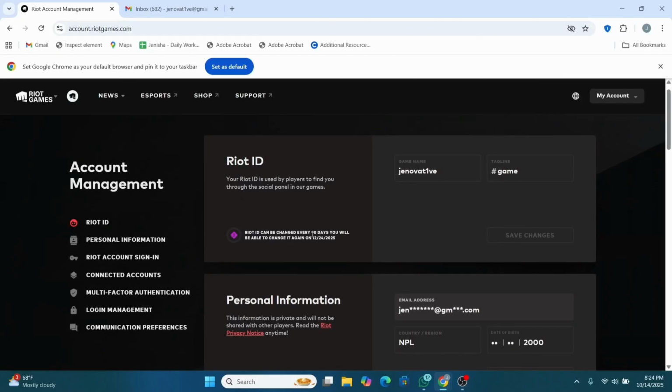But if you're on this page and you get that permission here, you just need to go ahead and cancel out your previous name and you can choose your tagline as well. So you can just go ahead and change up the name. After that, once you've typed in your new name, you can click on this option called Save Changes. And once you complete it, that's it. That is how your new name will appear in Valorant.